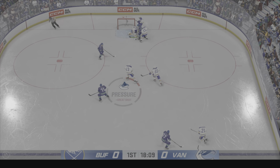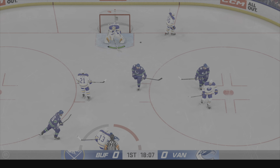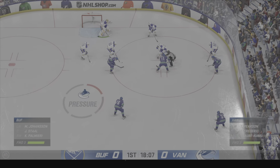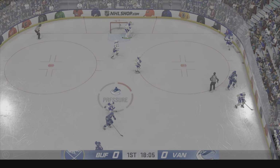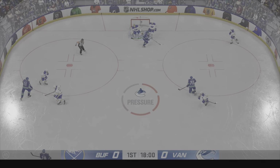A chance in front! Oh, he got paddled by Markstrom! Goaltender spent so much time doing tracking exercises, and it's utilized right here as he knows where this puck is coming from, and he makes the save. Buffalo's won the draw. Nice poke check inside the attacking zone. Here he is on the backhand! Oh, what a stop with the paddle!